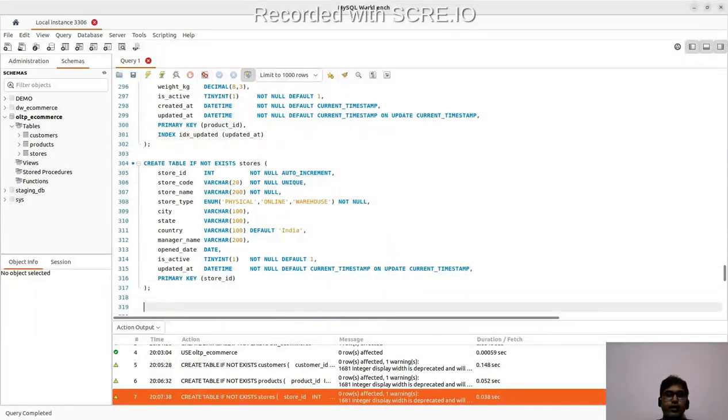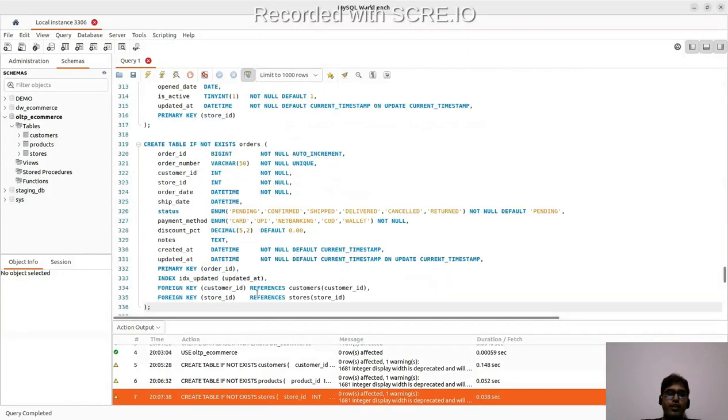Then I'll go and create the orders table. When a customer buys a product from a store, an order is generated, a transaction happens, it gets created, right? So here also we have order ID, order number, customer ID, store ID, order date, ship date, status. What is the status of that order, whether it's pending, confirmed, shipped, delivered, cancelled, returned.